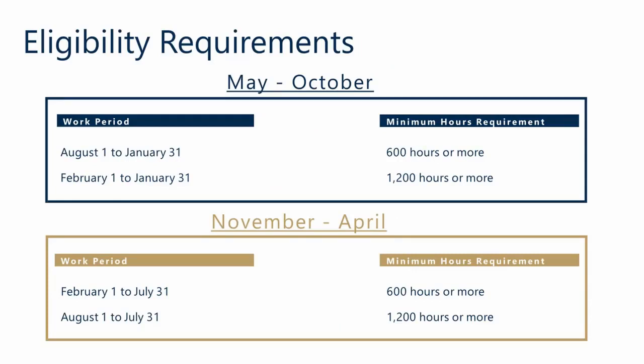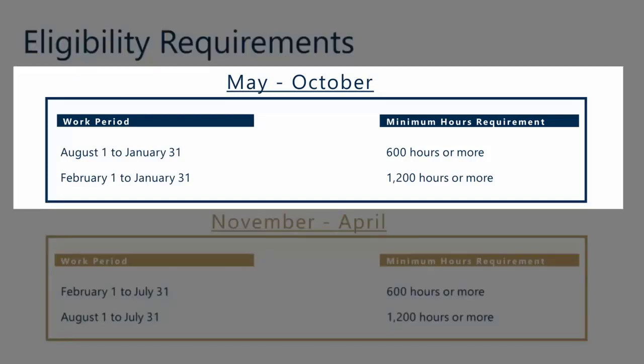Now, once you earn eligibility initially, if you're in your 3rd or 4th year as an apprentice, or if you're a working journeyman, you're required to meet eligibility every 6 months. There's a work period and then a benefit period. Our 2 benefit periods, the first one is May to October. The work period that goes along with that, you need 600 hours. That's the magic number. 600 hours in a 6-month work period.